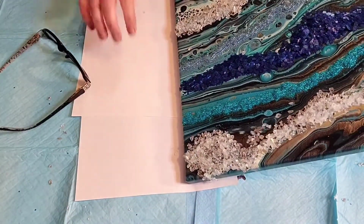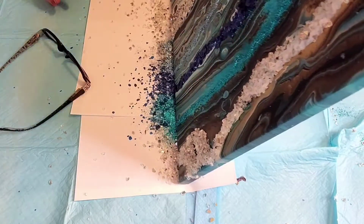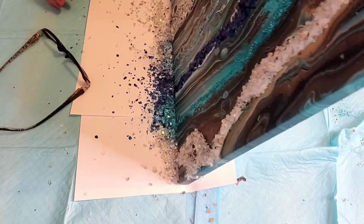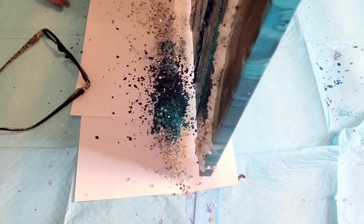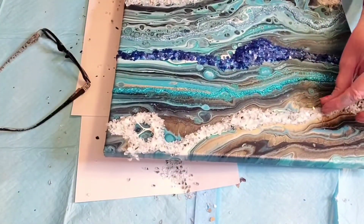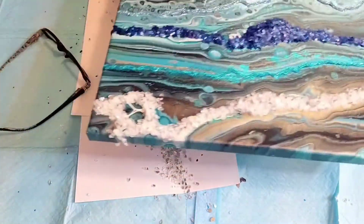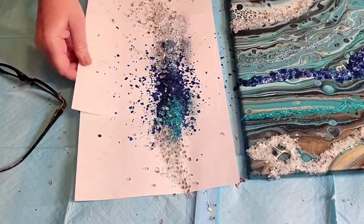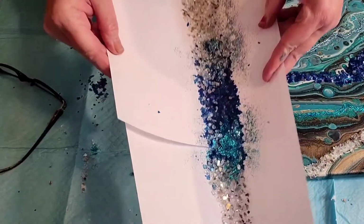All right, so we are going to go ahead and let this come off of here. I have 2 pieces of paper down, so I'm just going to tilt it. I'm not going to do a whole lot of messing with it too much. I just wanted to get the extra off. The glue is still a little wet, but it's dry enough to go ahead and do that to it, so I can show you the pen, because I want to get this done so I can get the video loaded for you. And that's how much was left, so that's all the extra.